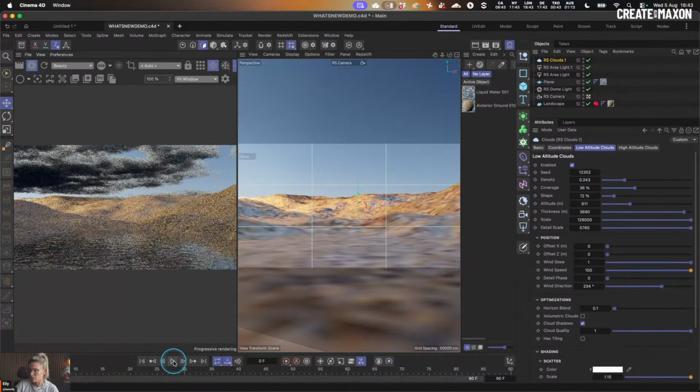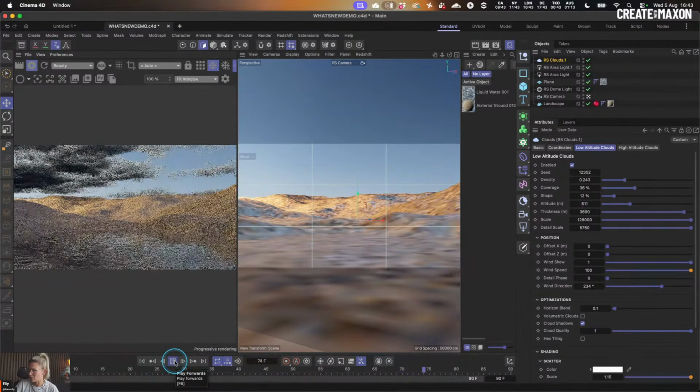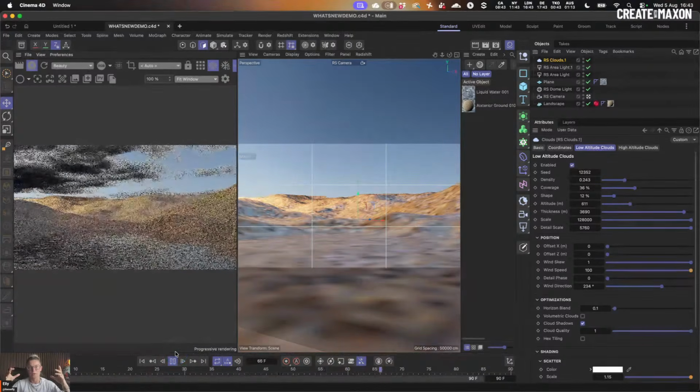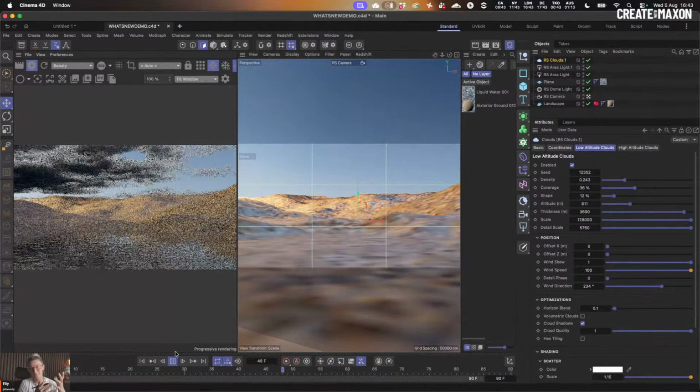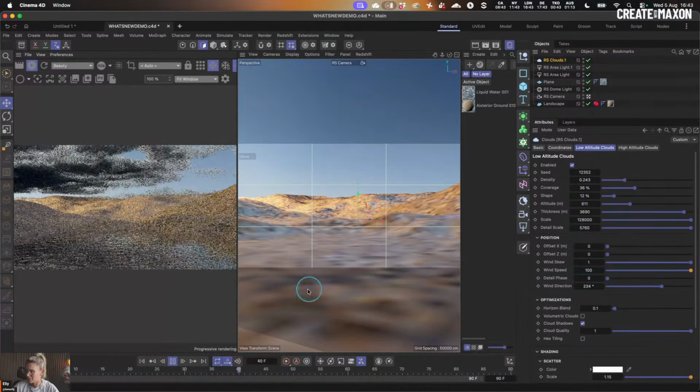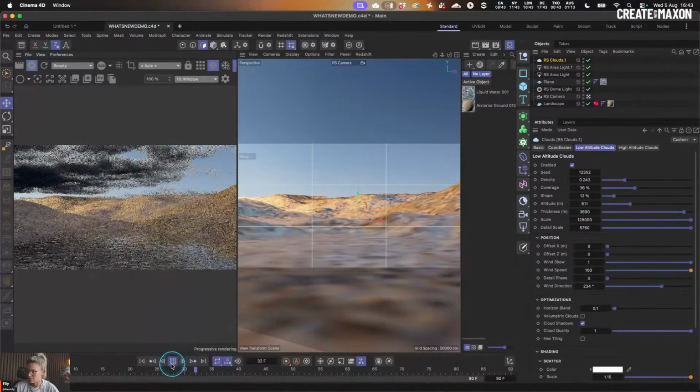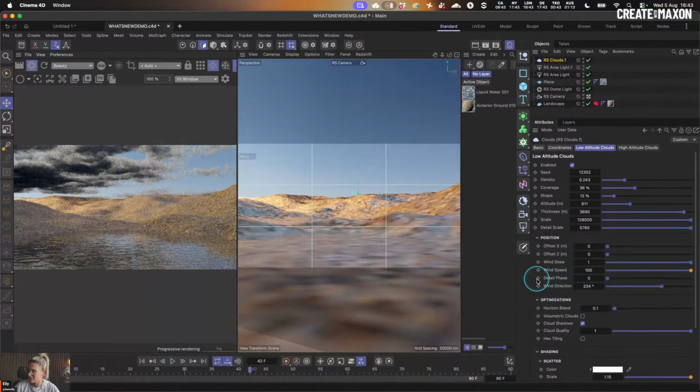So hopefully we can all see that the wind speed is, of course, the speed that they are going to move in the wind direction per frame, like seconds per frame, basically. So animating this is going to give you a more realistic result than animating just the offset. That's just going to take the clouds as they are and offset them. Whereas when we actually animate the speed, it's going to change the look of the cloud. It's going to change the skew of the phase of the clouds as well.